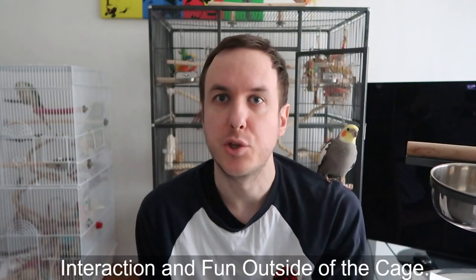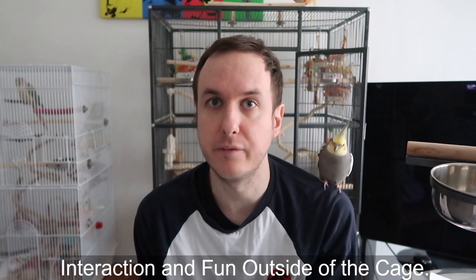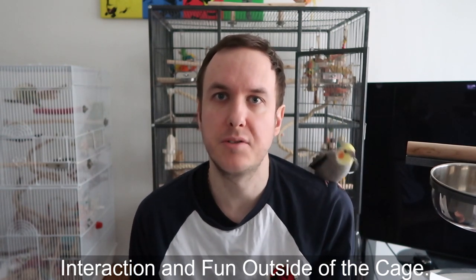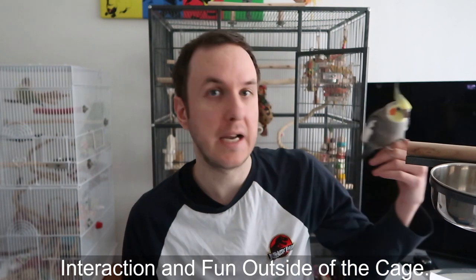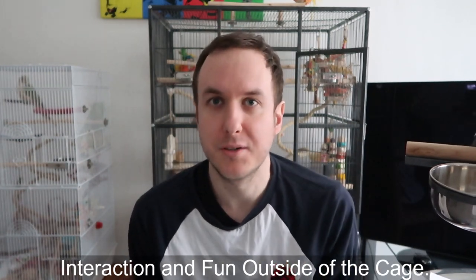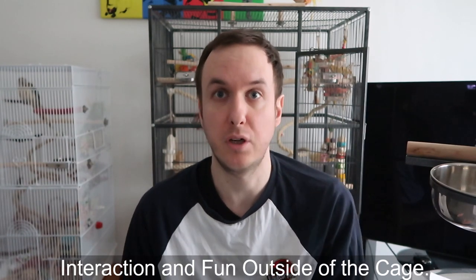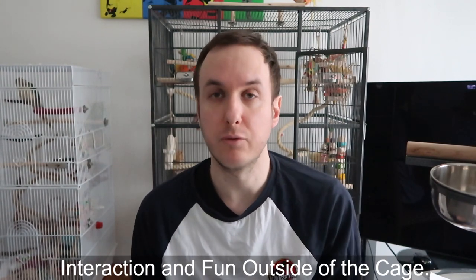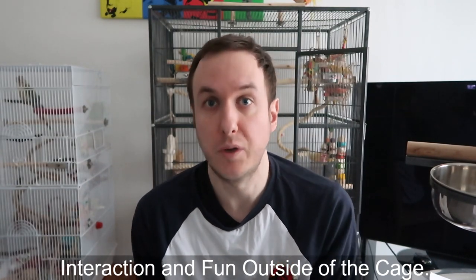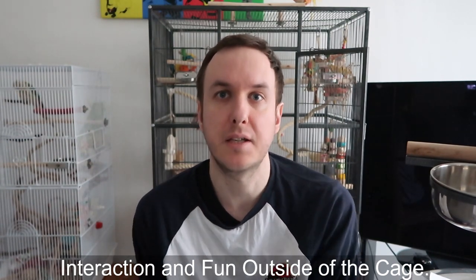The traditional image for many cockatiels, so this is changing, is a cockatiel sat in a cage and not doing very much. I've touched on toys and interaction and what you need to do, but cockatiels need a lot of interaction outside the cage, and they also need a lot of exercise. I'm not saying grab your cockatiel, take it outside and let it fly off, because that's exactly what it'll do. It'll get scared and fly off. Don't do that. But if you've got a large living room where the cockatiel is, or you've got a dedicated bird room, that's great. Get them out when you can, when they're safe and comfortable with you, and let them fly around. They need plenty of exercise.